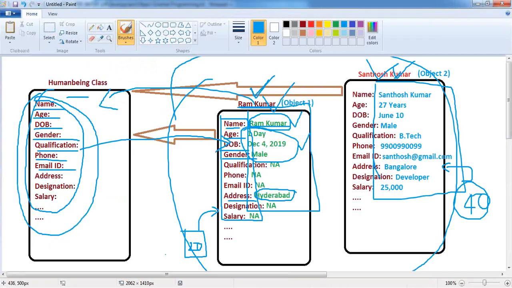Now, for example, a class contains so many members. Only one member or multiple members? Multiple members. We are grouping all the members together into a class, so this is supporting the encapsulation functionality. So encapsulation can be achieved with the help of two features in Apex programming. One is class, and the second one is interfaces.